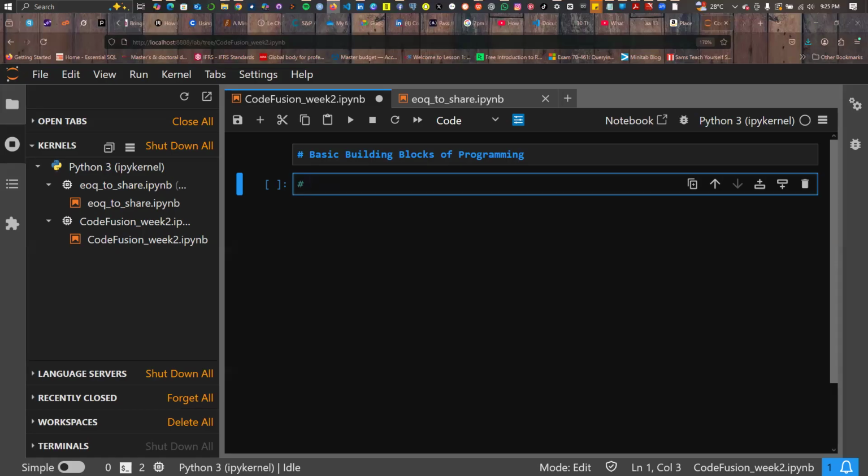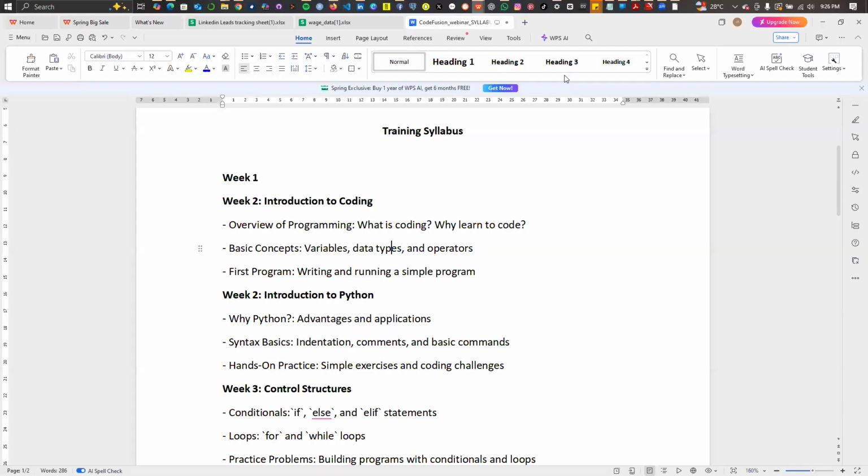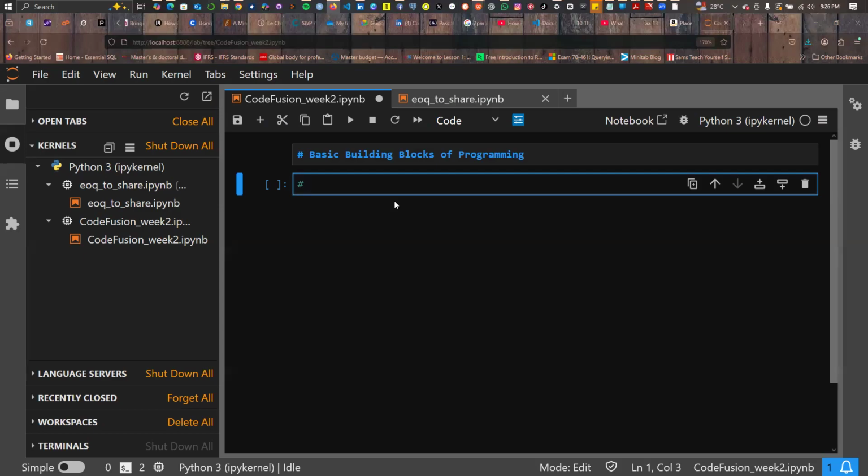So for example, let me go back and look at variables, data types. So let's talk about variables. So I'll write, okay, variable.